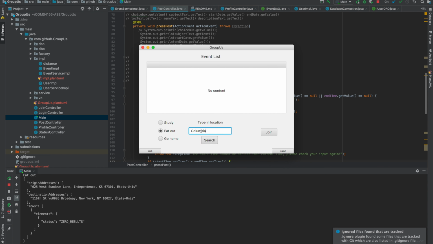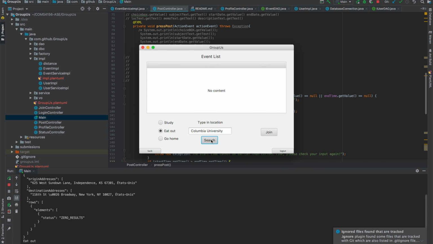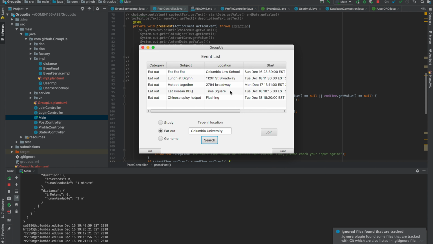Here I will just use Columbia University as my current location. And as you can notice, the events are listed in an order of distance from your current location to those events, from close to far.